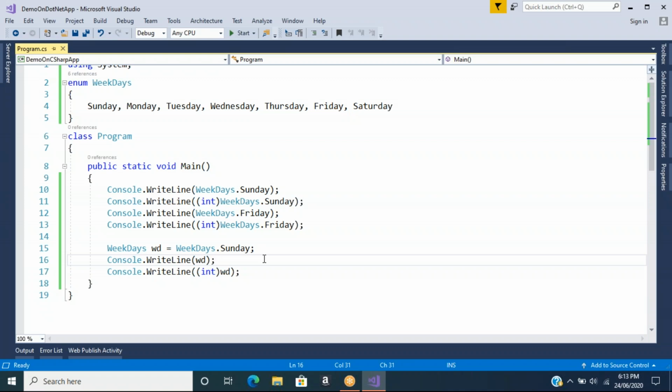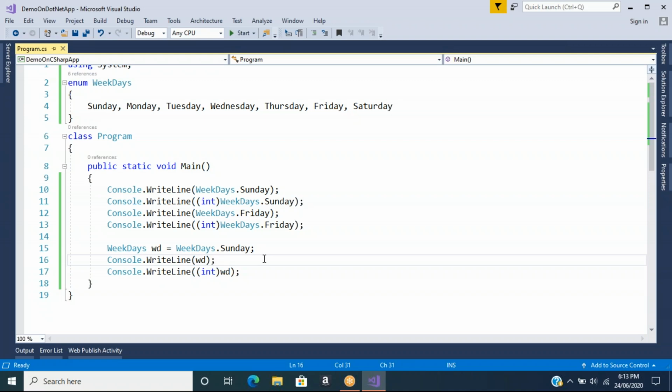And make this point very clear: I haven't explained why we use enum. I'm just showing you all the technical things of enum first. You first understand how enum works. Later on, I'll show you its actual application in real time, how it is actually used. As of now, it's not required. In the next part, I'll cover that. First, you understand all the technical things of enum.